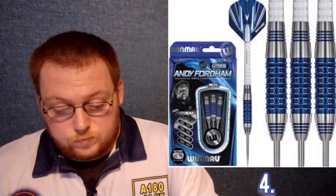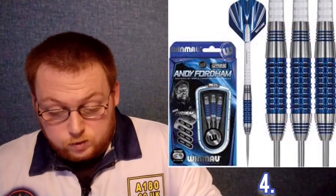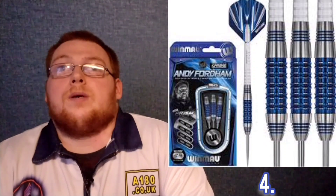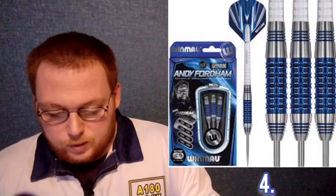For me, out of all the Fordham darts these are the best ones — the grip, the colouration, and just the attention to detail that Win More has taken in making these darts. The price is also very decent; when I bought mine they were £40.95, and though they've gone up to around £44–£45 due to inflation and Brexit, they're still relatively cheap for a 90% tungsten dart.